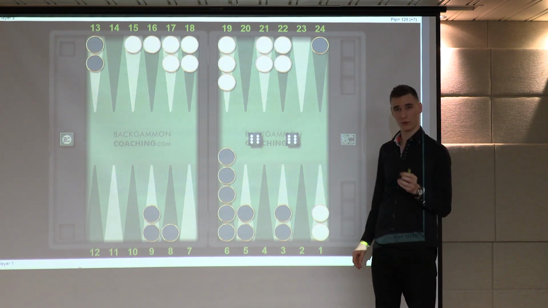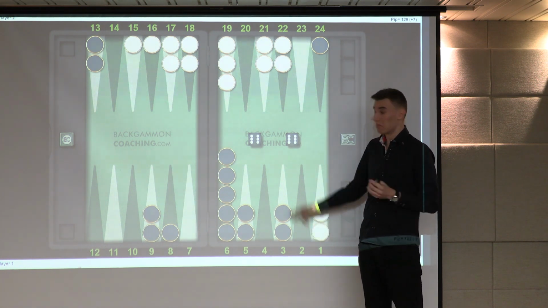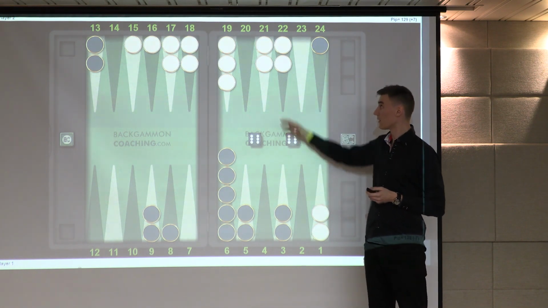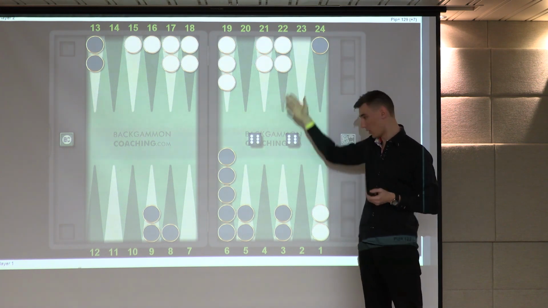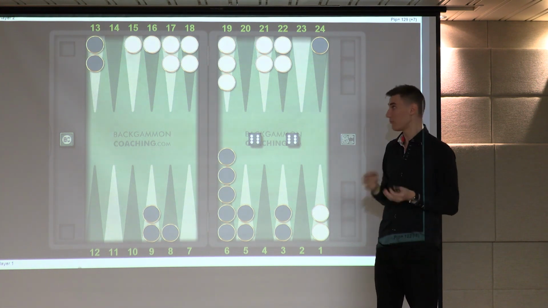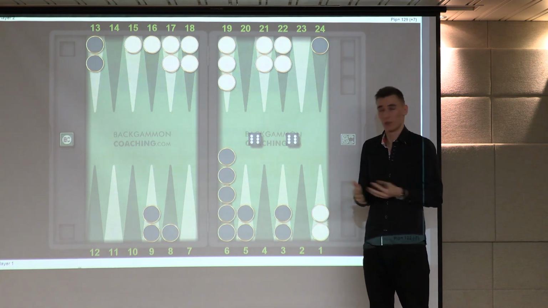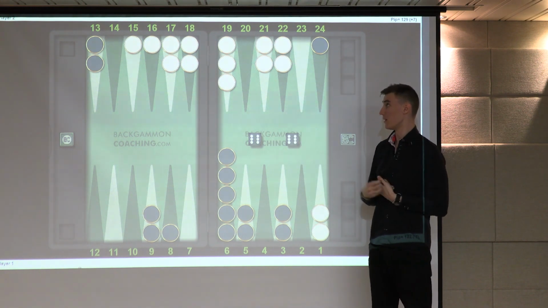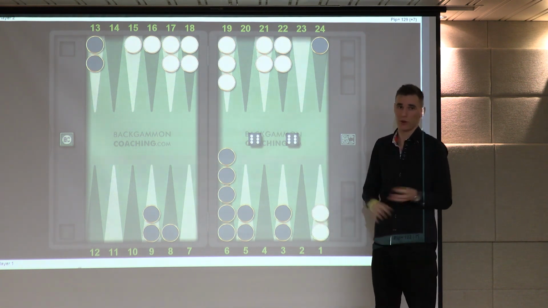Because again, we want to look specifically into the future. And if we look at it, well, double ones, he would have made the 5-point anyway. 2-1 is kind of the only thing. 3-1, 4-1, 5-1, he's going to make the 5-point anyway. So there is no downside on the 1. If we leave a shot, I mean, if we know that he's going to roll a 1, we just lost anyway, especially with the cube in the middle right now. So if he rolls a 1, it doesn't matter what we play. We're just going to lose.